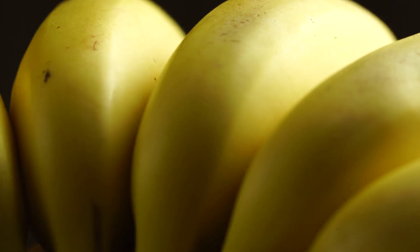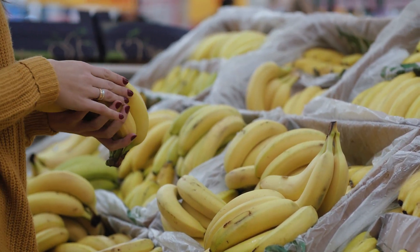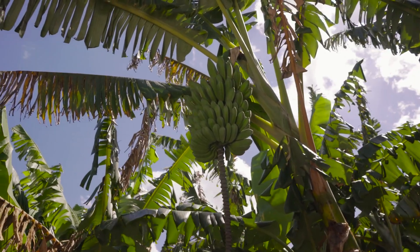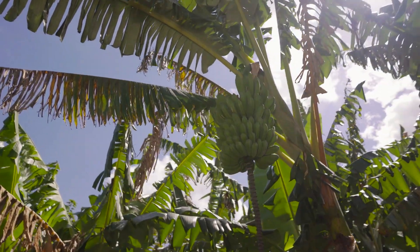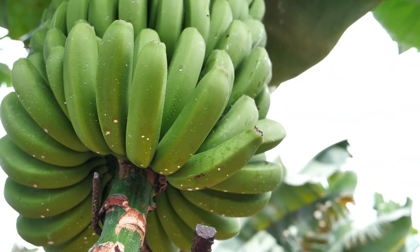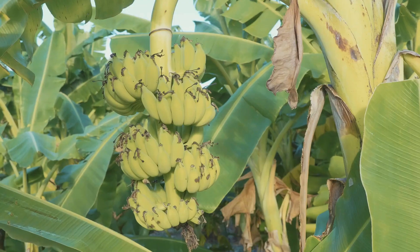Once the banana sapling is injected, the virus's genetic material becomes a permanent part of the plant's cells. As the bananas grow, the cells produce the virus proteins — but not the infectious part that makes you sick. So your body can now learn these proteins and build up the antibodies needed to fight it. Honestly, this one seems a little weird on the surface, but I am all for the idea of vaccines one day not being given through needles. I don't like bananas either though, so I guess I'm out of luck.